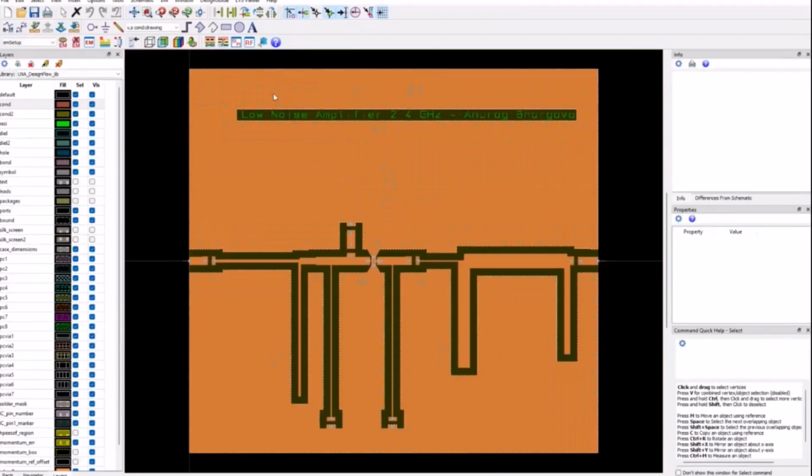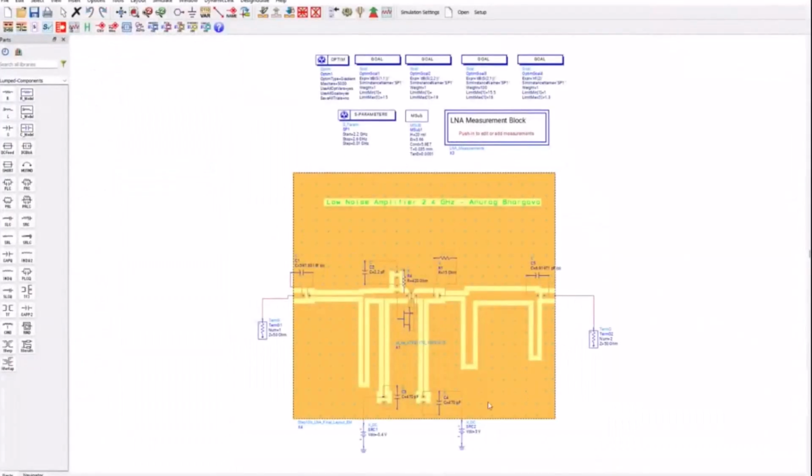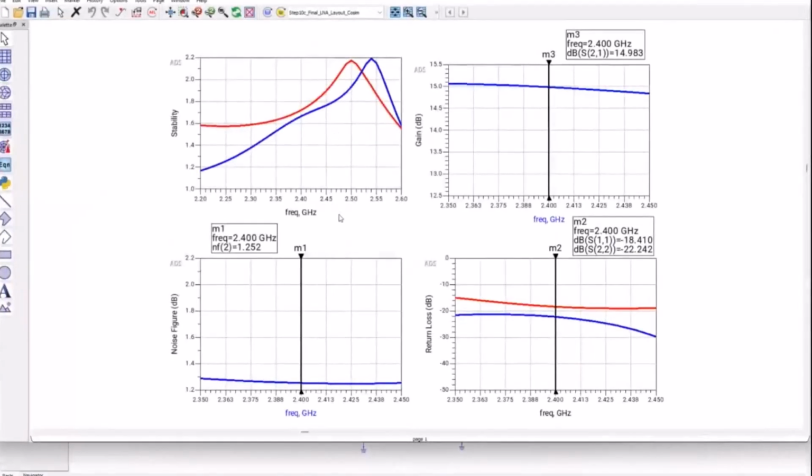Okay, so I'm cutting very close to my final time, but let me quickly show you here. So that's the final layout assembly. This is like a virtual PCB assembly. You can see your PCB, your components mounted on that PCB, and you run the simulation. Never fabricate your circuit without doing a full circuit EM co-simulation. And if you get the good results at this point, you can be very confident that you will have a proper working circuit when you fabricate. So we are meeting all the specifications as needed.